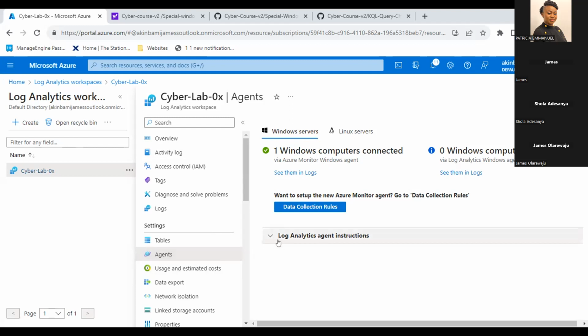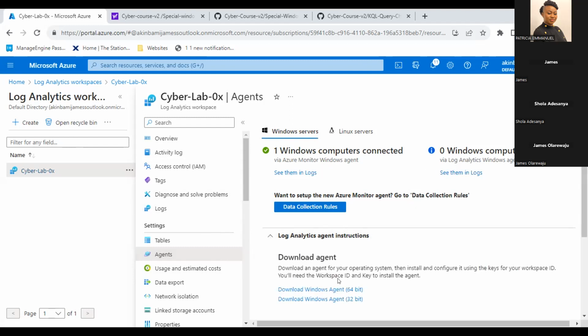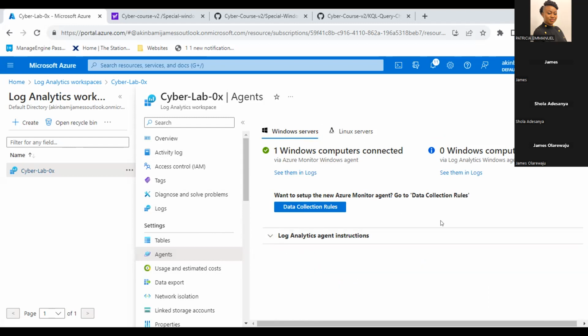If you can't see this, that means something hasn't been done right. But it's fine. You can shout now if you haven't seen it. Guys, can we confirm, please, if we can see it? If you cannot see it, just say so that we can help. Everybody can help, please.